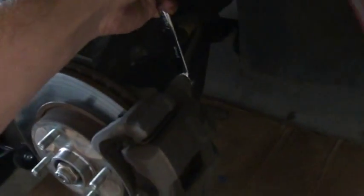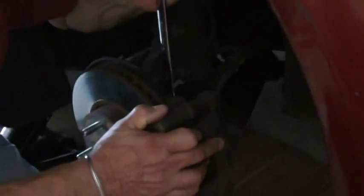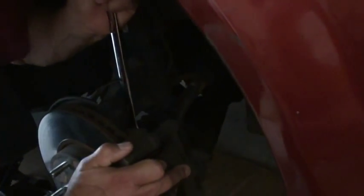Okay, so here is how to loosen these upper bolts so that you can take the caliper off. Basically, you put the wrench like that and use it like this, towards the front. The car is standing like that, so you just put the wrench on and go like that, and the same thing on the bottom one. You want to use a 17 millimeter for the whole caliper assembly. For the bottom two, same thing, go from there and it will come forward. Okay, like he's doing it. It's going to be really tight, it's not going to be easy.